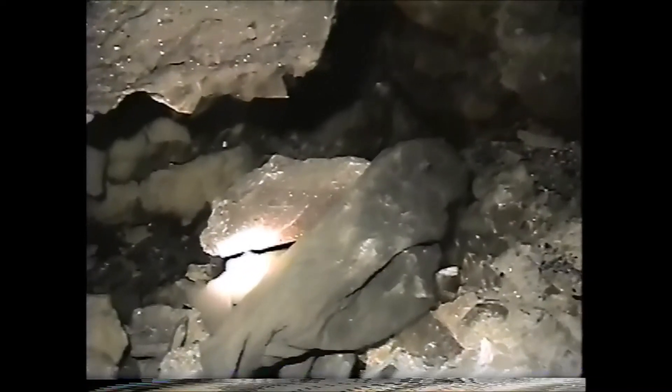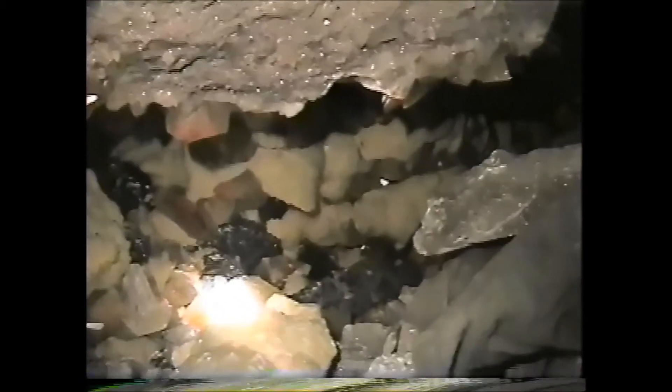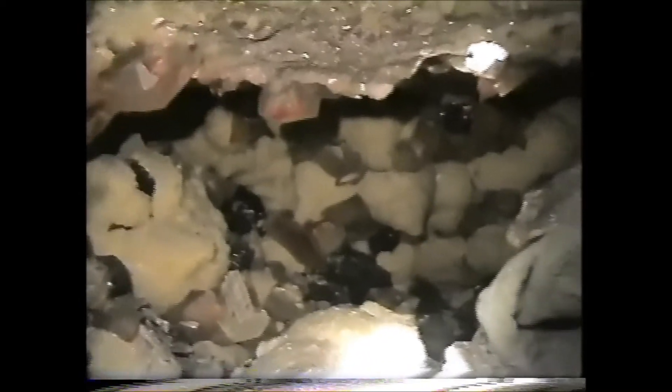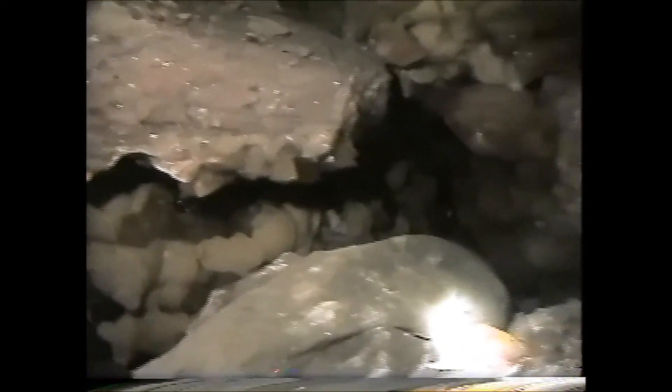This is a blanket — packing blankets that we use to protect the specimens. They'll try to get under here. To give you some idea, these are 10, 8, 10, 12-inch calcites, 2-foot bare-eyed zinc. The pocket goes back beyond there for probably another 10 feet — too difficult to get in and try to video it. There's some idea back in there; it still goes.